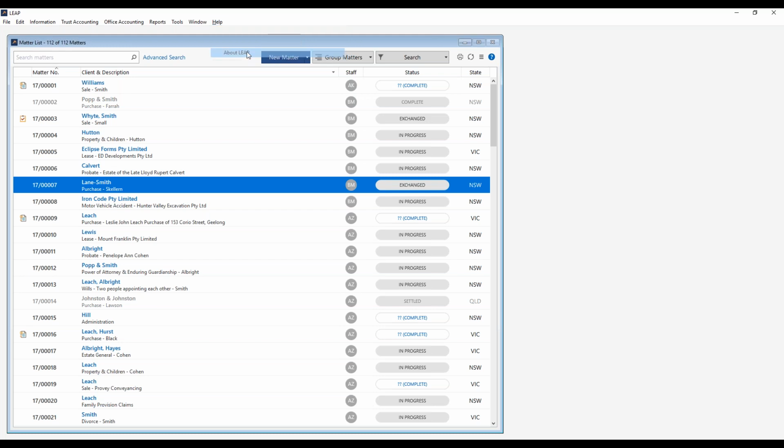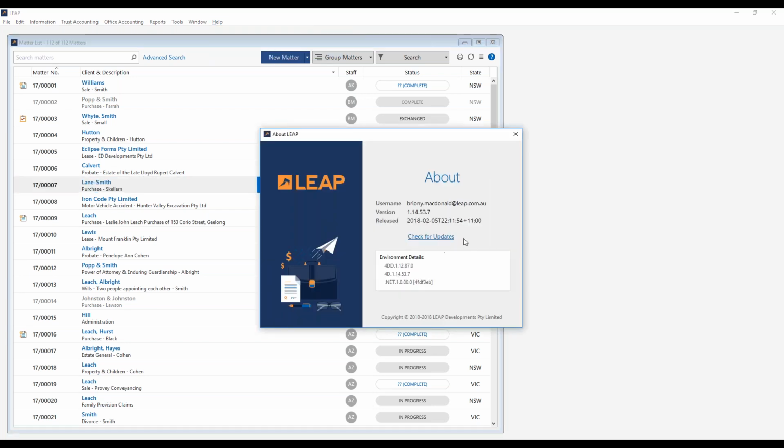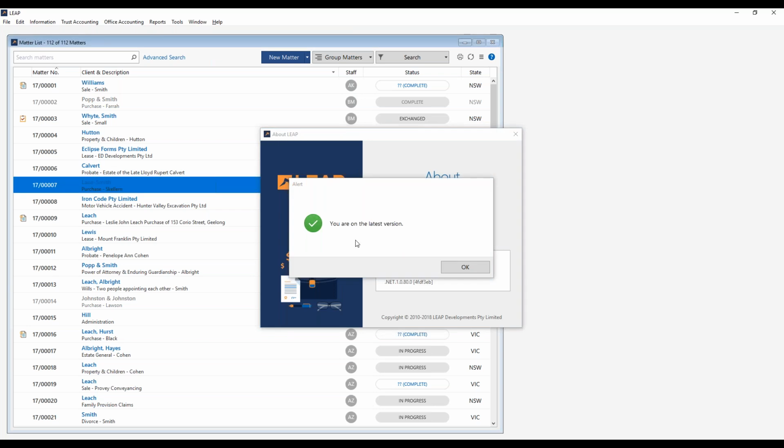If we go down to About LEAP, right in the middle we've got a link there which you can click on to check for updates. Hopefully you will see a tick there to say that you are on the latest version.